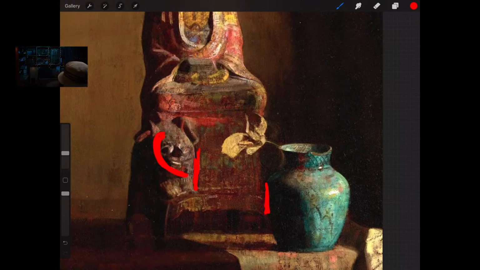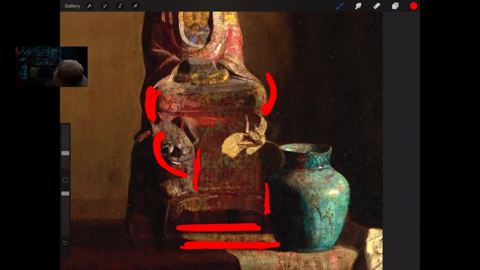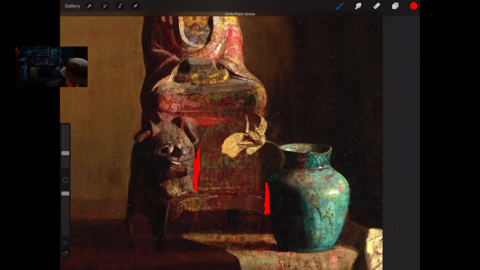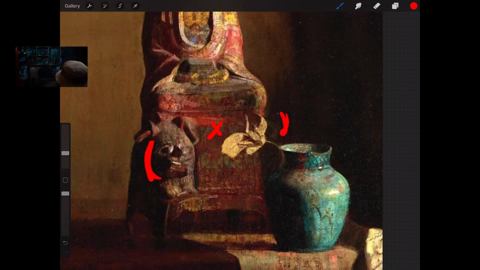Anytime you see light, you're going to see dark of some kind on each side of it. And it can change too, because look, what's light here when compared to here and here becomes a dark for that.